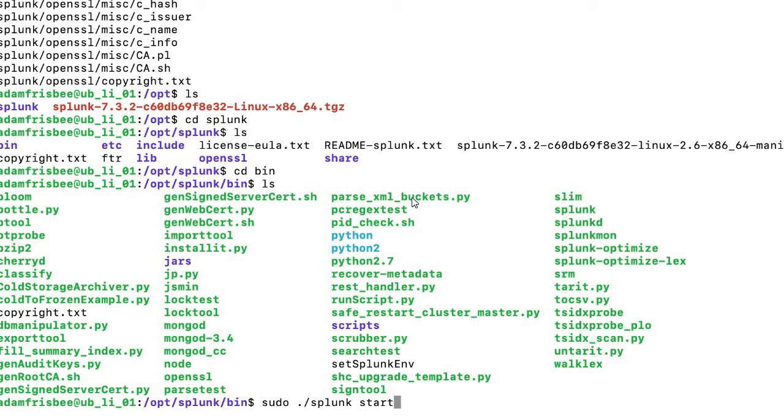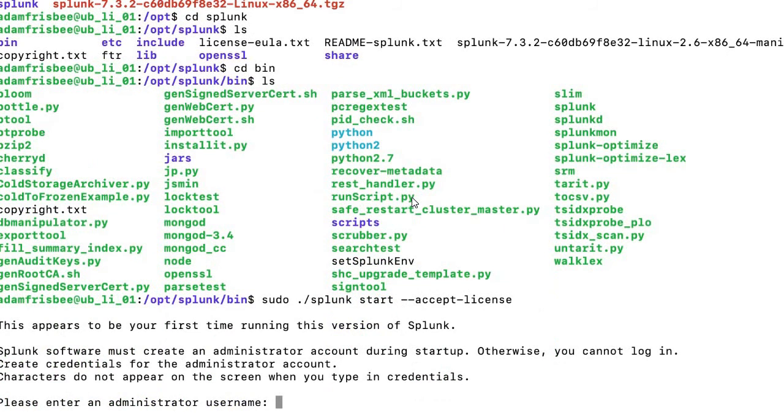This is the standard command you will give while starting Splunk for the first time: splunk start --accept-license. Before installing, we need to accept the license, so we are giving this command to accept the license.